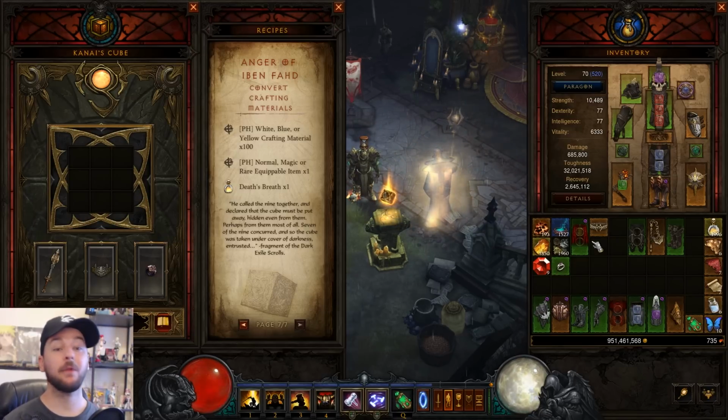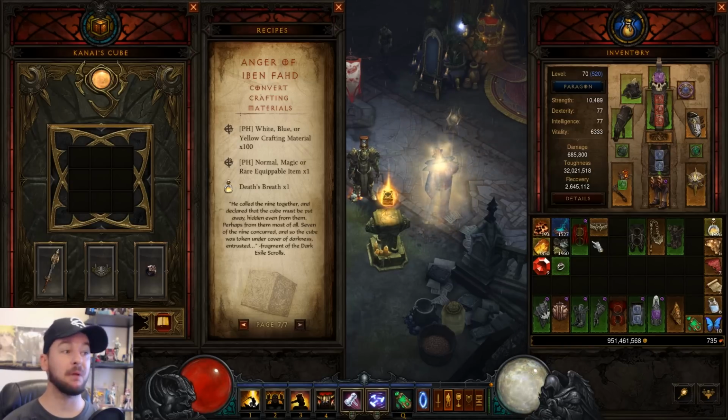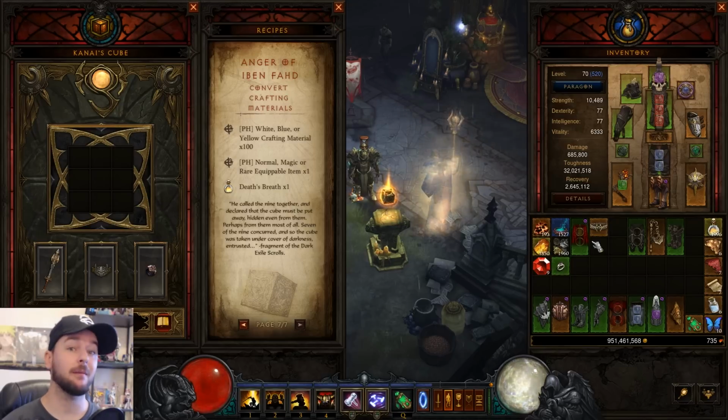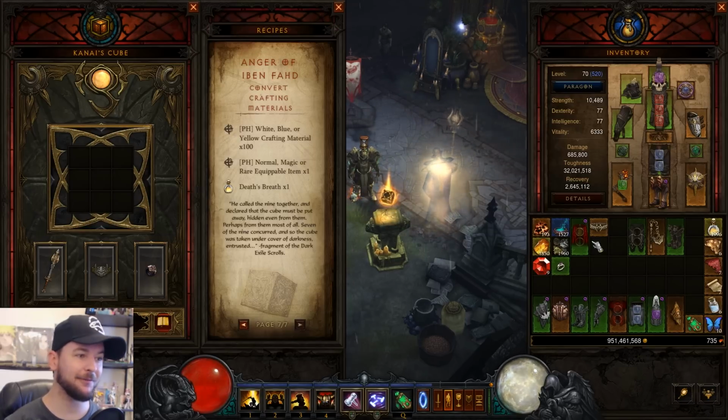But anyway, there you have it, guys. There is the demonstration on the Kanai Cube. This thing is insanely powerful. It blows my mind. The more that I think about it, all the possibilities now for builds in Diablo 3. I wouldn't be surprised to see some really crazy builds come out of this new system for the game. This, like I said, is the biggest thing to happen to Diablo 3 since Reaper of Souls and the patch 2.0, all the changes back then. This is just revolutionary for this game.